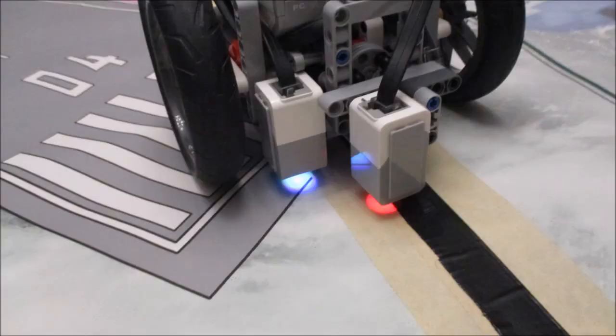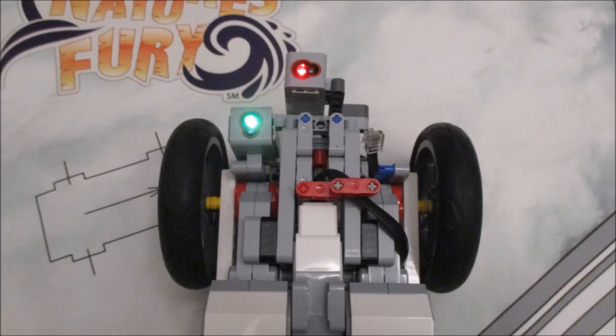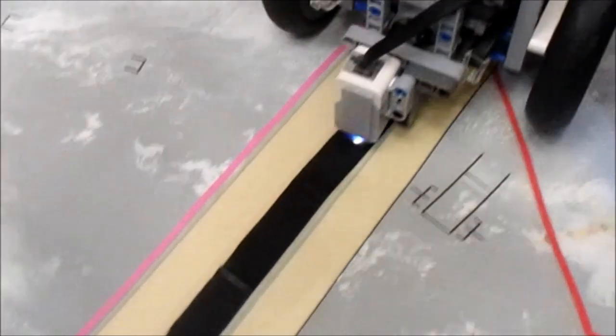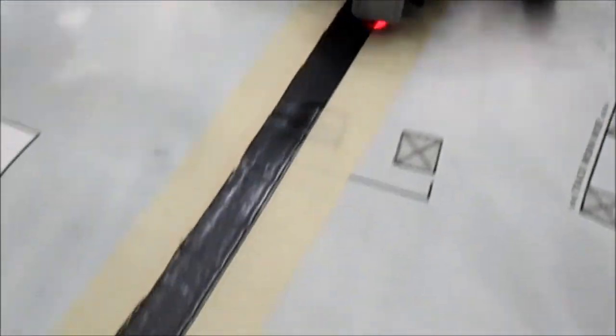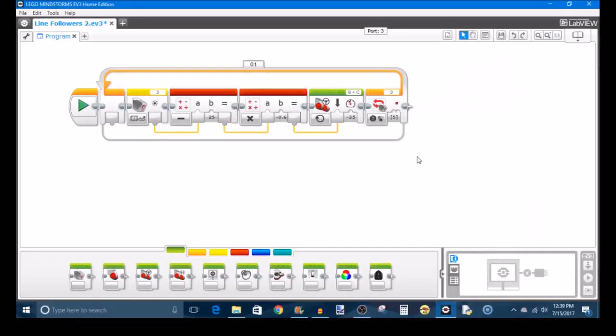If you're going to use a color sensor as your loop exit for your line follower, I very strongly recommend that you use a separate sensor for each function. If you try to use the same sensor for line following and loop exit at the same time, the sensor will flip back and forth between modes really quickly, and this is going to make your line following unreliable. So with that being said, I'm going to make the sensor that looks out for the color patch on the ground a separate sensor than the one that does line following, so the one sensor isn't overburdened with doing too many tasks at once. And I'm simply going to change this to port 2 because I'll have a separate sensor in port 2 that looks out for this color patch.